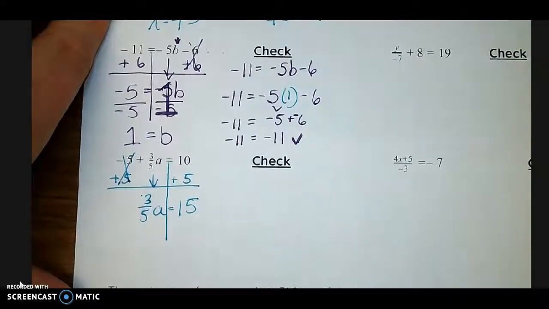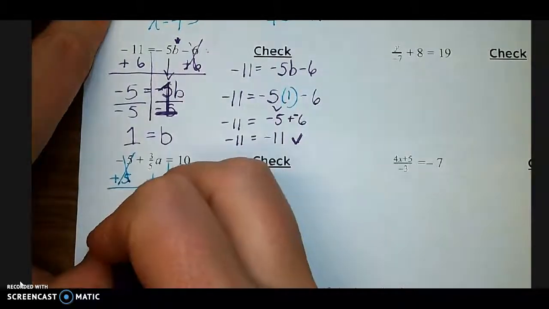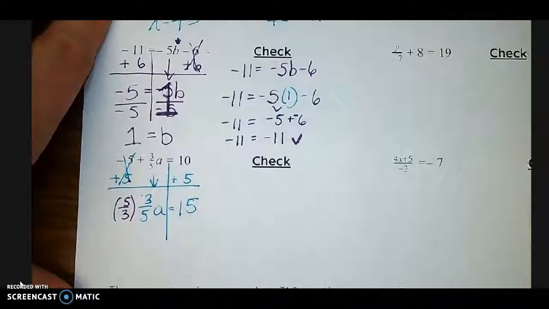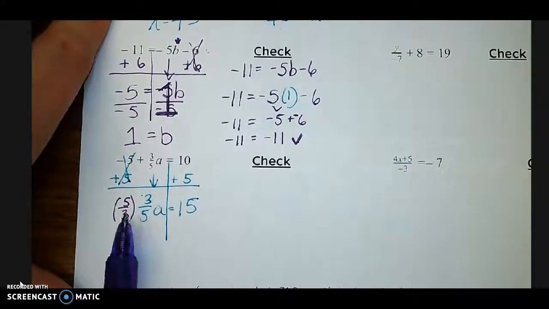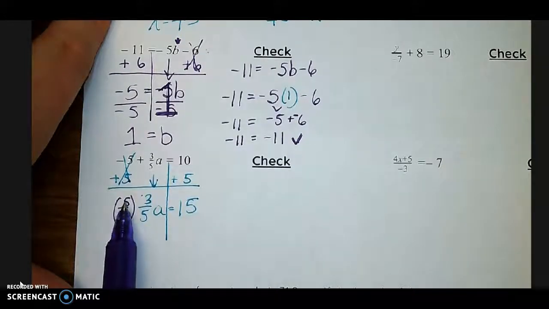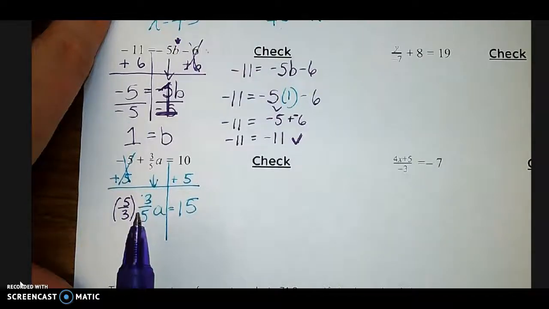Now what I'm going to do is I am going to multiply. You're like, but it's already multiplication, Mrs. Williams. But I'm still going to multiply by its reciprocal. Because if you recall, if I take a fraction and I multiply it by its reciprocal, actually any number multiplied by its reciprocal, I'm going to get positive 1. And that's what we're looking for. 5 times 3 is 15. 3 times 5 is 15. 15 over 15 would be 1.